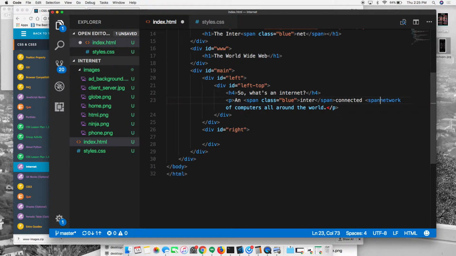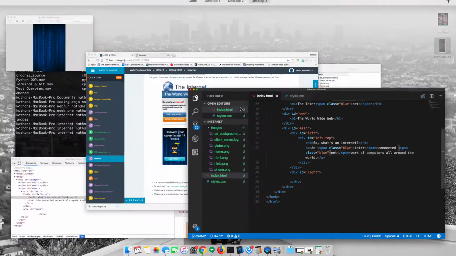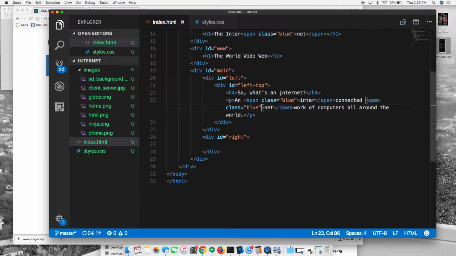Span. Net. Okay. Class equals blue. Let's take a look. All right, they're blue. Can't really see it, but that's okay. And then we'll just do that last one around here.